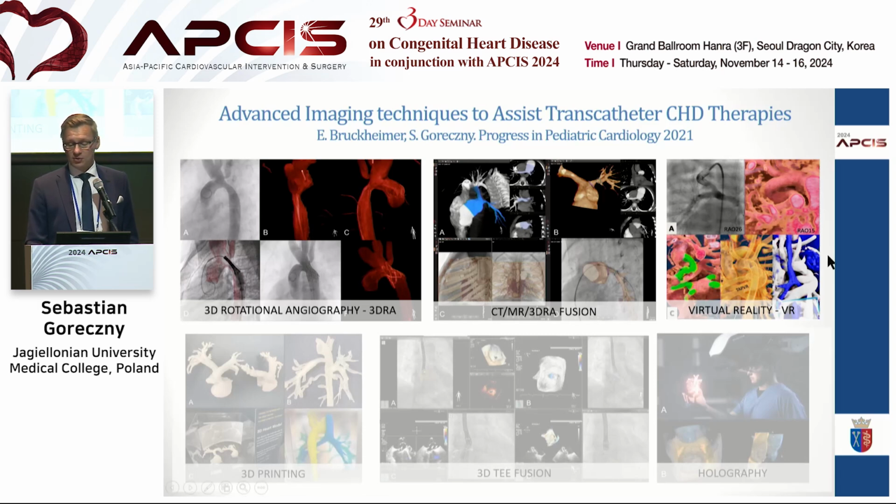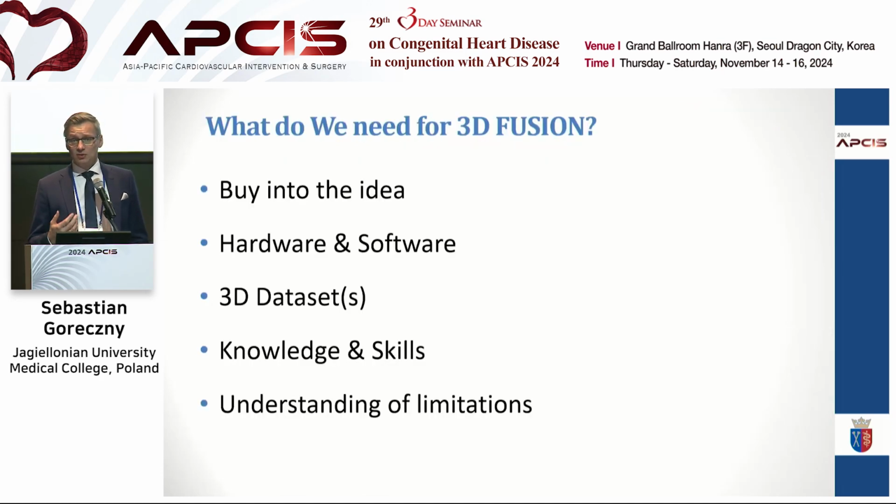And finally, virtual reality. That doesn't necessarily happen in the cath lab, but it gives you great insight in three-dimensional anatomy before you bring the patient in the lab, or sometimes during the case when, for example, we obtain rotational angiography. We put our goggles on, and then we use that three-dimensional data set to make a plan for the intervention or to assess the intervention.